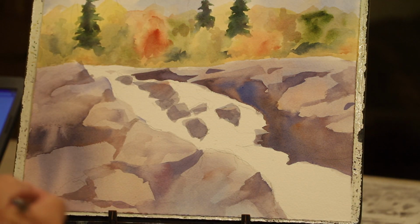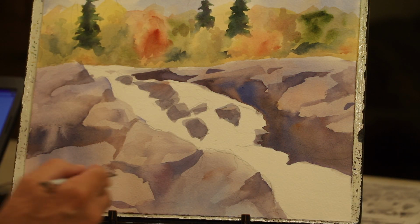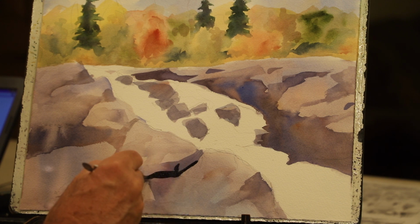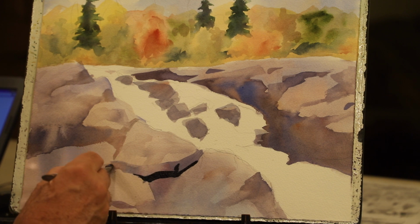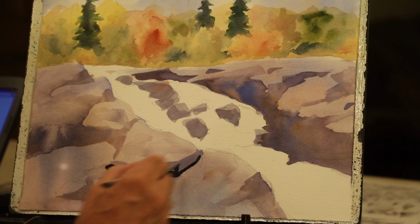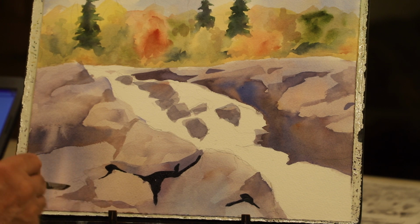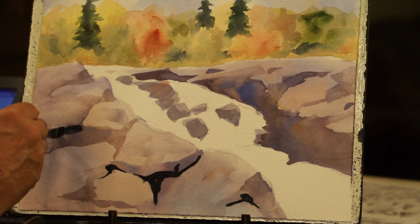Now, I want to put in some real dark edges to define these rocks further. And so I've mixed up a bunch of dark, and I will start putting some of these darks in the rocks to define the rock.